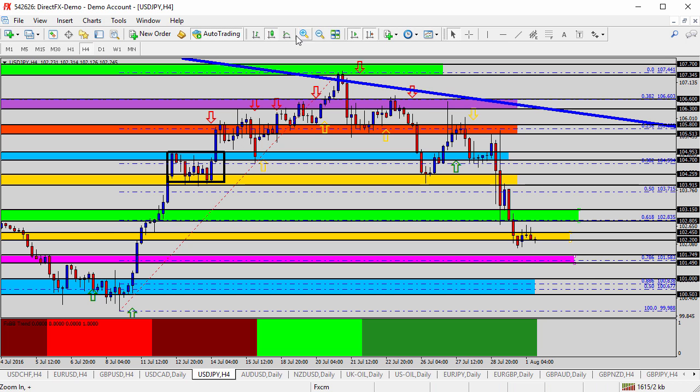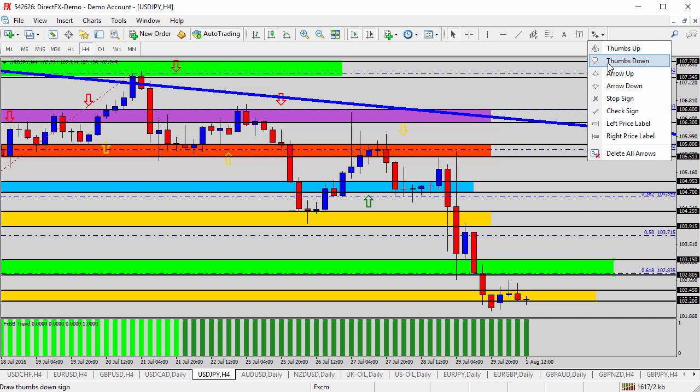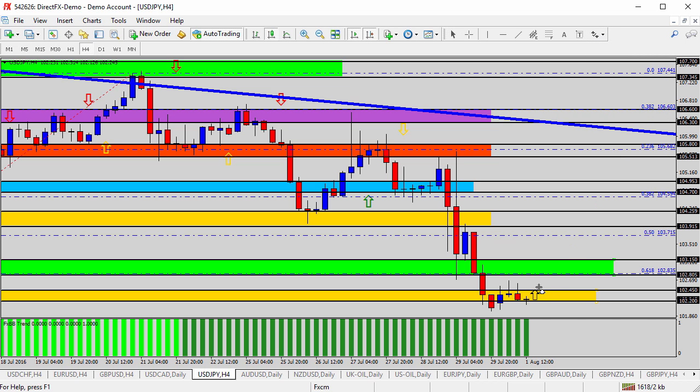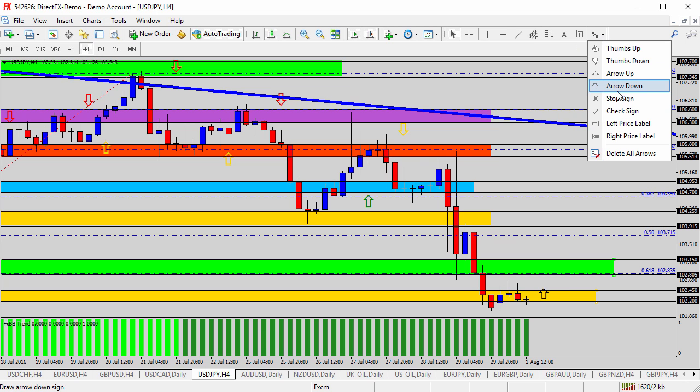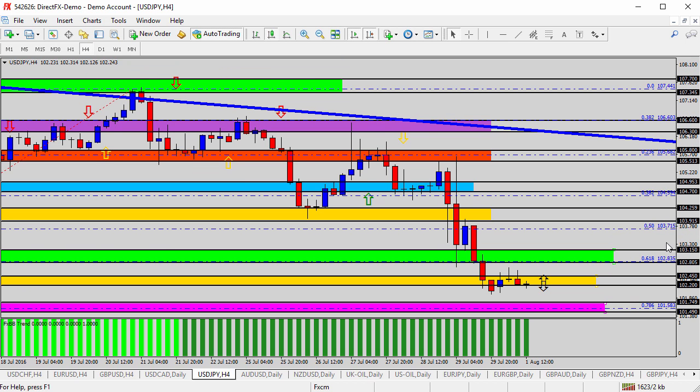If anything, I might zoom it way in here on the 4-hour time frame and say you're looking for a little breakout of the congestion. Above it, 102.45, might look for a little retracement back higher again. Below it looks for the continuation underneath 102.20, back down into the mid to low 101. So at least at this point, looking for a breakout of this yellow zone this week for the US yen.